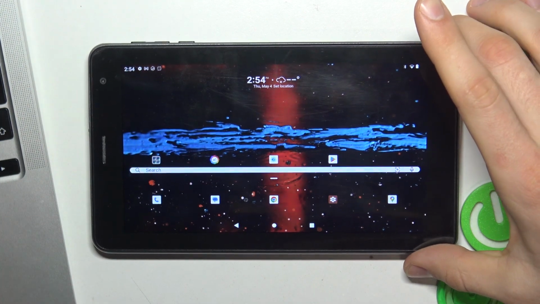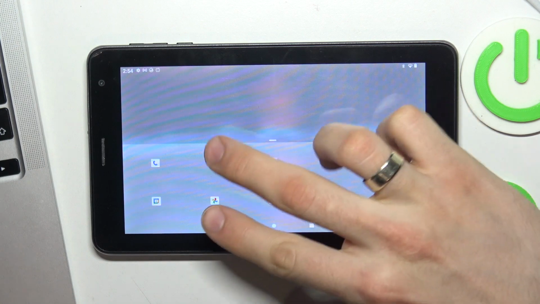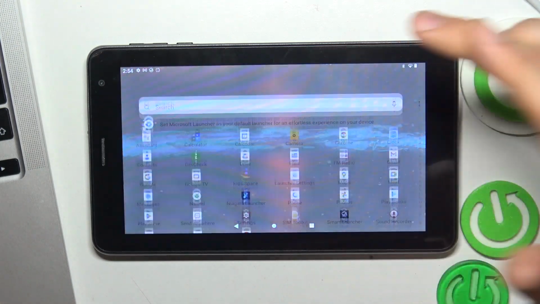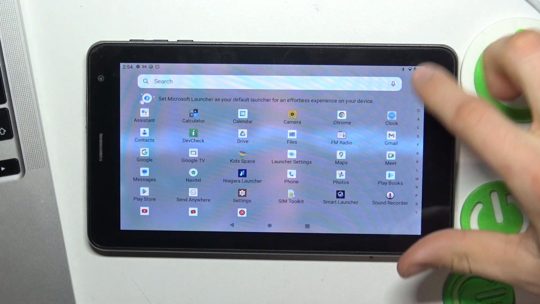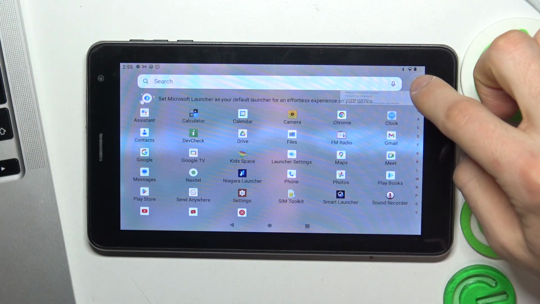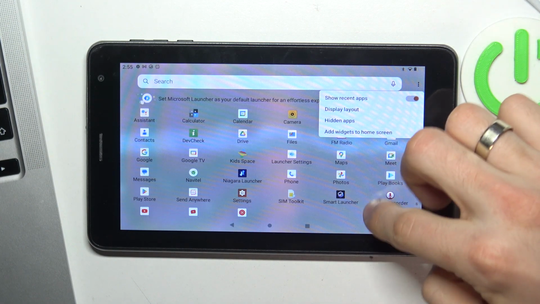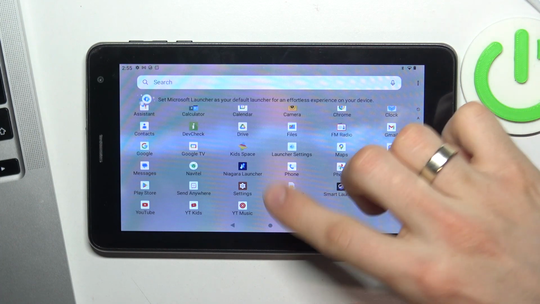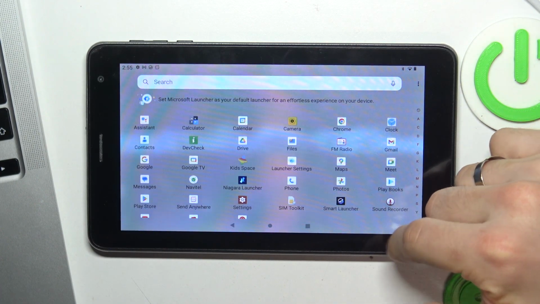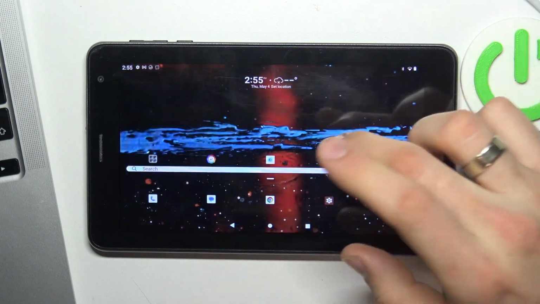Why? So firstly, because here we have really handy features. So we have here 2 lines of favorite tabs. Here we have main menu. In the main menu, we have the alphabetical line, and here we have apps hiding features. So we can hide unused apps. For example, we don't need SIM toolkit in our main menu. We can hide it. And we can do it with other apps too.